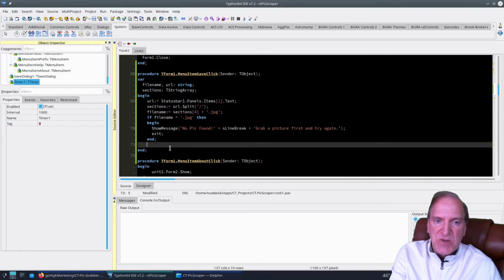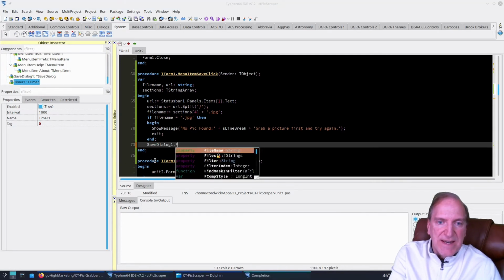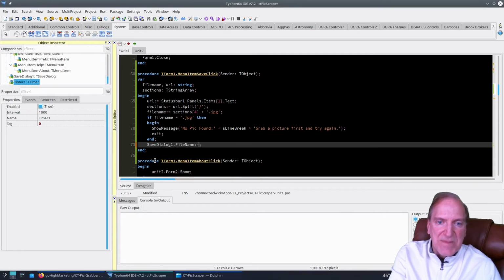So first, to get that save dialog going, we're going to call SaveDialog1.FileName is, and this is going to set our file name. GetUserDir is the default user directory for your operating system. And I think all three major ones anyway have pictures underneath their user directory, which in Windows would probably be under documents.